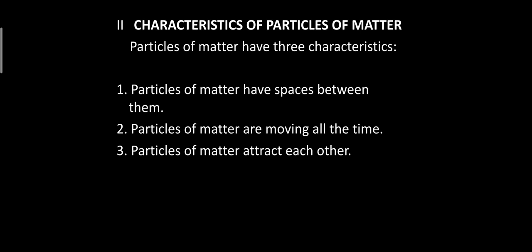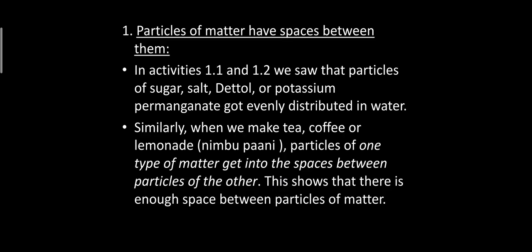If we talk about the first characteristic property, that particles of matter have space between them, the 2 activities which I just explained to you, the first one in which we dissolved salt in water, and the second one in which we dissolved potassium permanganate crystals in water, lead us to conclude that particles of matter have space between them. We can also say that tea, coffee, lemonade, rasna, or right now you must be making milkshakes, mango shake, juices, all these things show us that particles of matter have space between them, and only then these things are able to be formed.